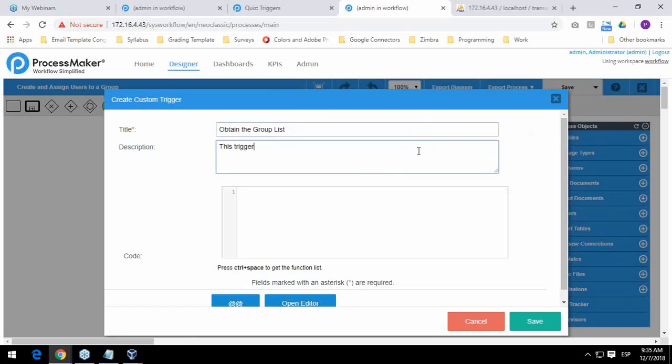This trigger obtains the group list using the PMF group list ProcessMaker function.